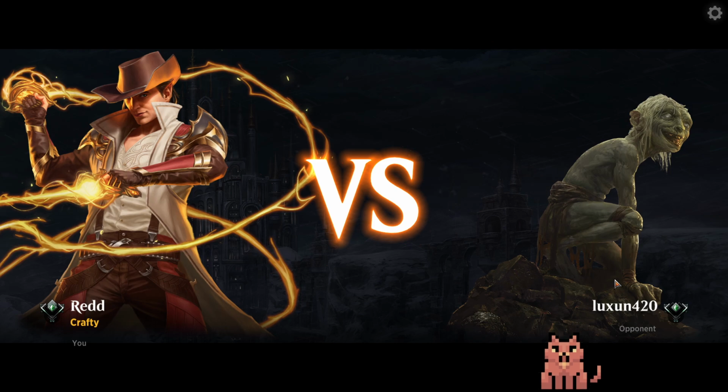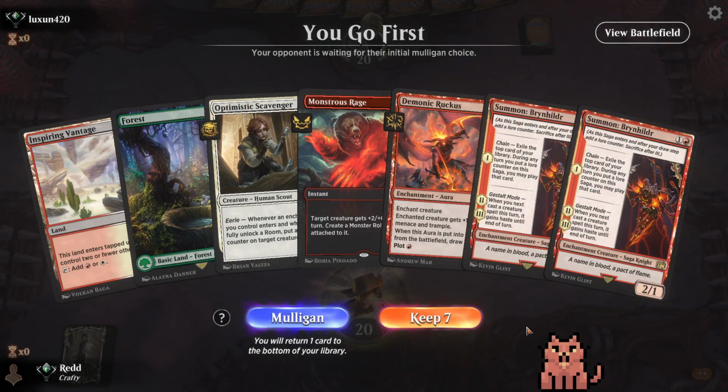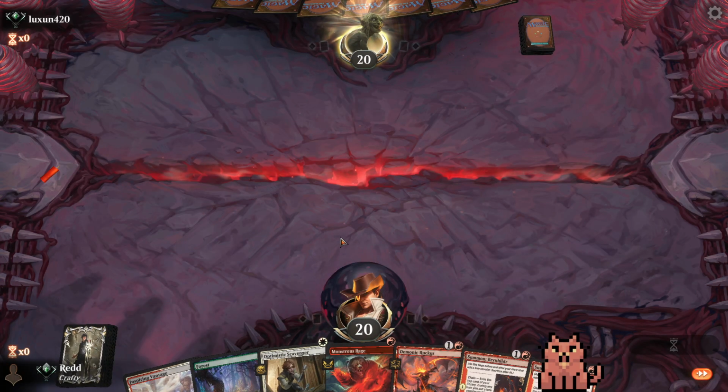I do know one thing. If Naya Enchantments was going to work, then Starting Town is just perfect land for this. I'd love to see more Starting Town today too. There's the summon. Yes. Yes, absolutely, bro.